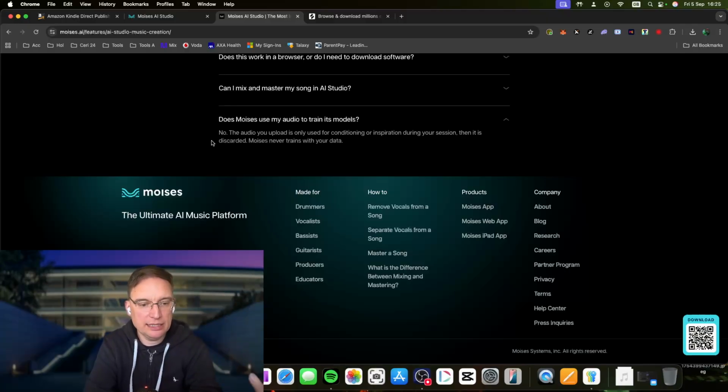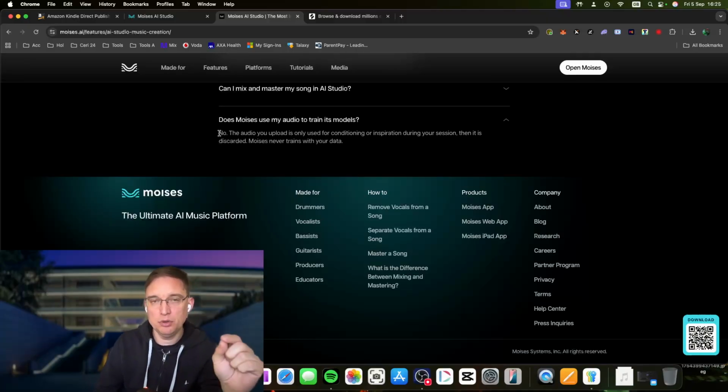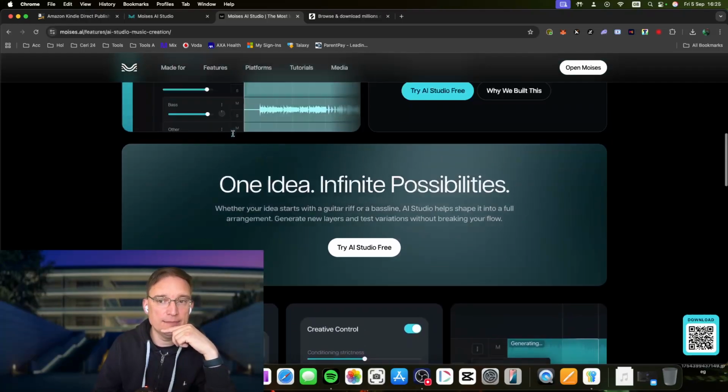And I always encourage people to check the terms of service with these platforms. It's really important that you do that, just to understand where you stand with everything, where you stand with your releasing, your licensing, your rights, everything like that. Check the terms of use, okay? But that's the best news I've had today, is the fact that it's not using your input to train its future models, and that is just absolutely brilliant.